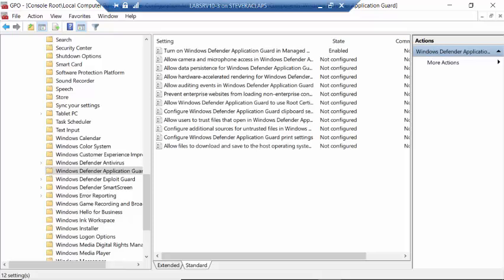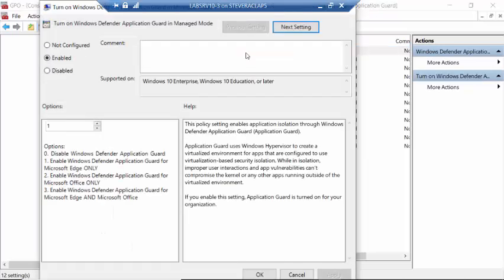There's other modes in here, such as allow files to be downloaded through Application Guard, allow copy and paste or clipboard usage during Application Guard, and so on. The one setting you must have here is this one on the top. Turn on Windows Defender Application Guard in managed mode. You have to turn that on. And then you have some options how you want that to run.